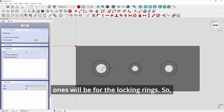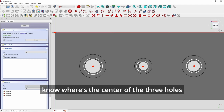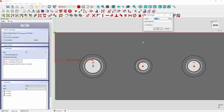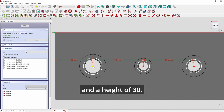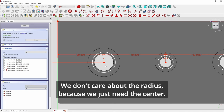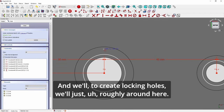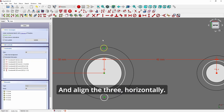Now we click the bottom and create another sketch, and this one will be for the locking rings. Same thing, create circles and align them first. These circles again are just to know where the center of the three holes is. And a height of 30. Okay, now we have found the center. We don't care about the radius because we just need the center. To create locking holes, we'll just roughly place them around here and align the three horizontally.